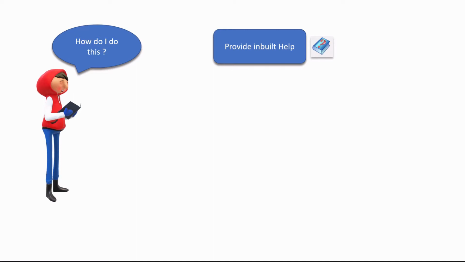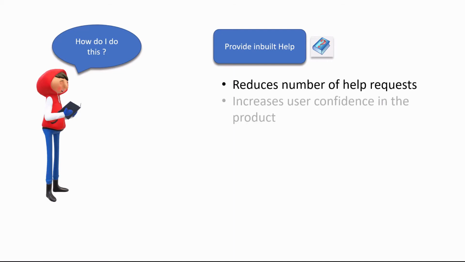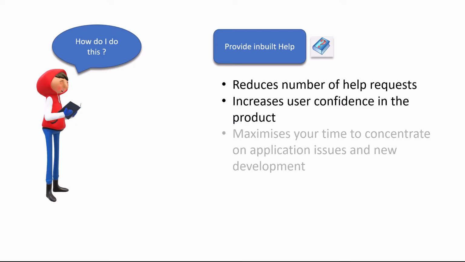Simple guidance to your customers reduces the number of requests for help and makes it easier to identify actual application errors. The users of the application will be more confident in the product if help is provided. And most importantly, it will free up your time to fix errors and work on the next version. Limiting the number of users contacting you personally, sometimes by just materializing beside your desk with questions, is a bonus.